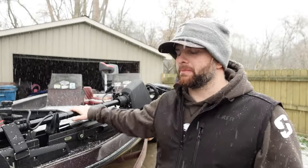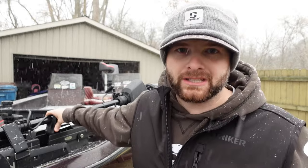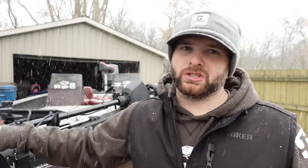So I upgraded to a Garmin Force trolling motor. Now I'm running this on a 24 volt system. You'll see that when we get to the back of the boat. One of the nice things about having the Force is that you can either use a 36 volt or a 24 volt system. So it has 80 pounds of thrust, which is plenty to move an 18 and a half foot boat very, very quickly.